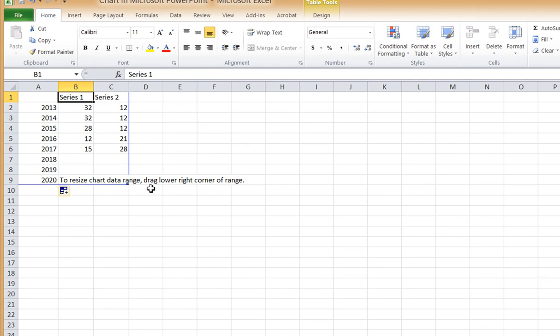Now we have 3 sets of data, one for software as a service, one for platform as a service, one for infrastructure as a service. And as you can see, we only have room for 2 series. So once again, we have to click on this lower right-hand corner and drag it 1 more column to the right to create a 3rd series. And now we can enter our label, SAAS, and I'll put a $ sign there to indicate that these are dollar figures, PAAS, and IAAS.